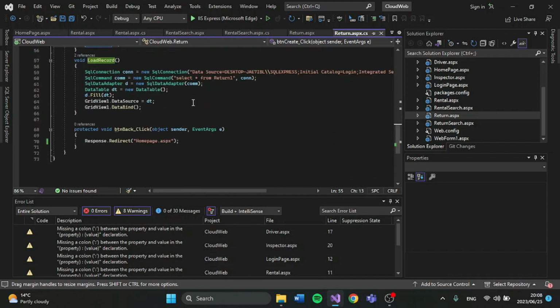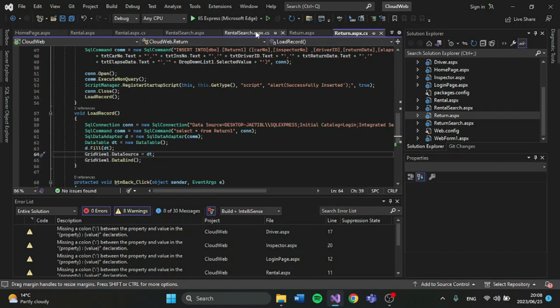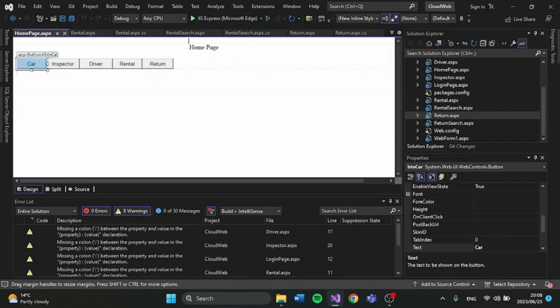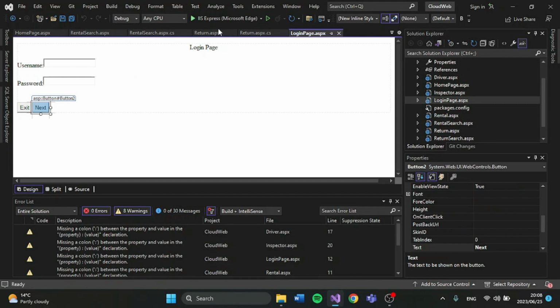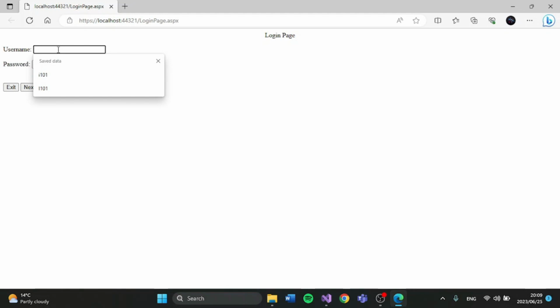Okay, now let's just test out the program. You can go to the home page, or let's start at the login page. So let's say I put in inspector username 101, and if I put in the wrong password for it, let's say 12345, this is the incorrect password.